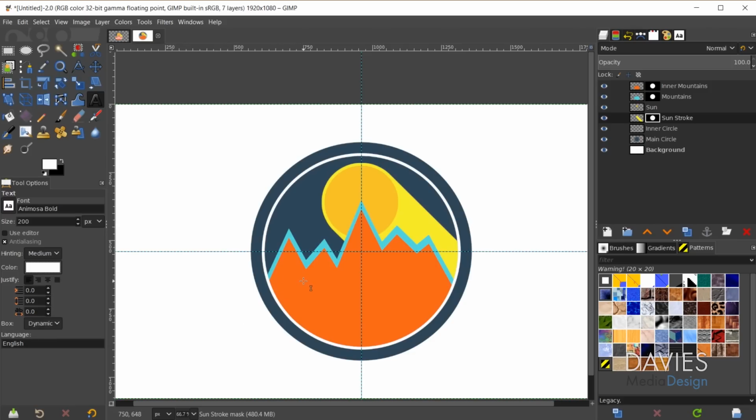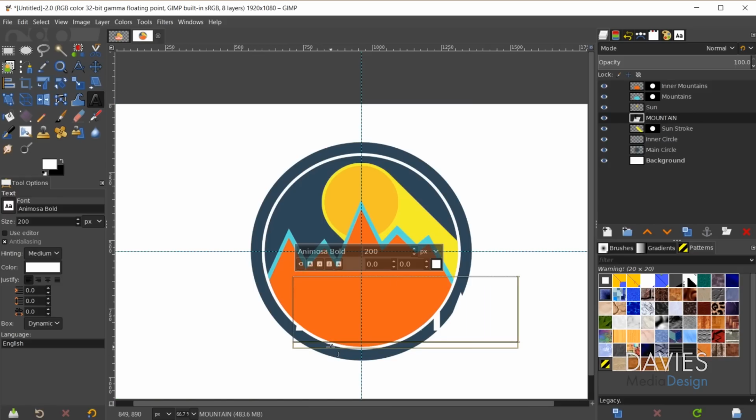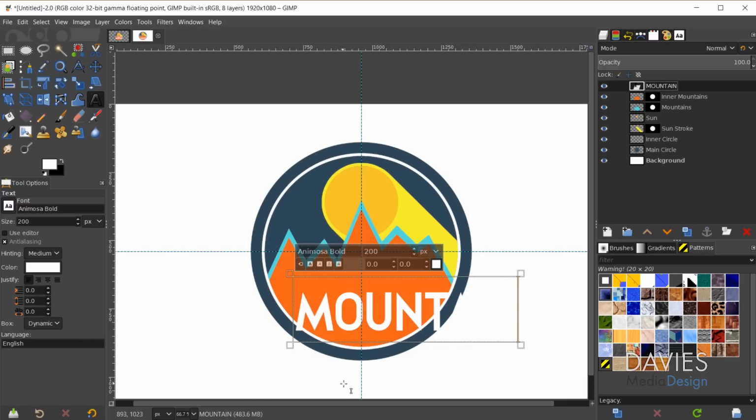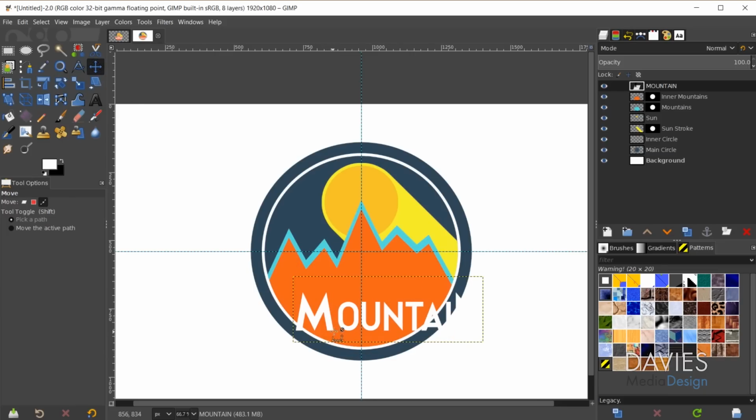So now I'll come over here and just click inside my logo, and with my caps lock key on, I'm going to type mountain, and I'm going to make sure my text layer is above all the mountain layers here. And of course this is too big, but I'm going to select only the O through the I, and I'm going to change that to the font size 150. And if I hit the tab key, you'll see that'll change. And now I'm going to grab my move tool here and just move this into place. And actually, let me make sure my move tool is set back here to the layer mode instead of the path mode that we had it set to from earlier.